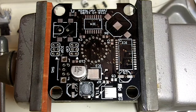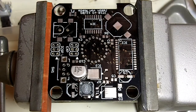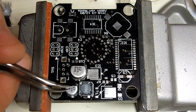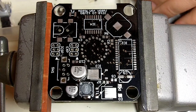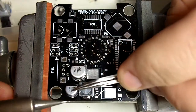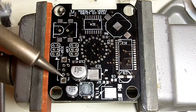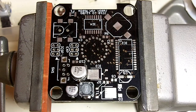That one's done. And then C7 is good to get out of the way as well, which is a little 47 microfarad 25 volt capacitor. And slide that one into position. Okay. One's done. Now the next difficult ones are the MOSFET and the voltage regulator.